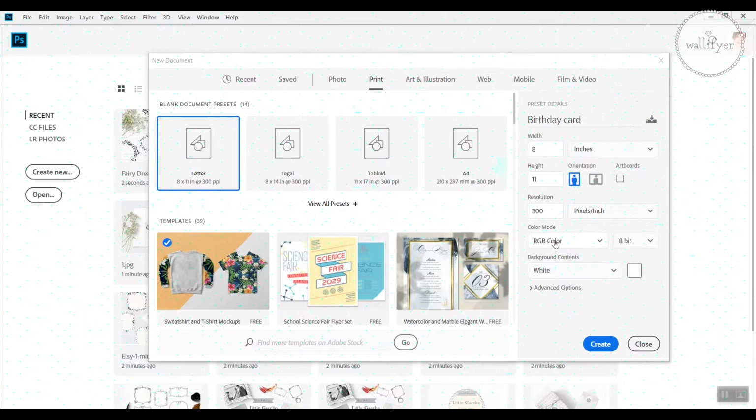My color mode is set to RGB color space, as the printer I use is suitable for the RGB color space, but be sure to check if you're going to print your design at a professional printer that you know what color space they want. You can select the CMYK color space by opening the panel and choosing CMYK, but I will not do this for this design. I will stay with the RGB color.